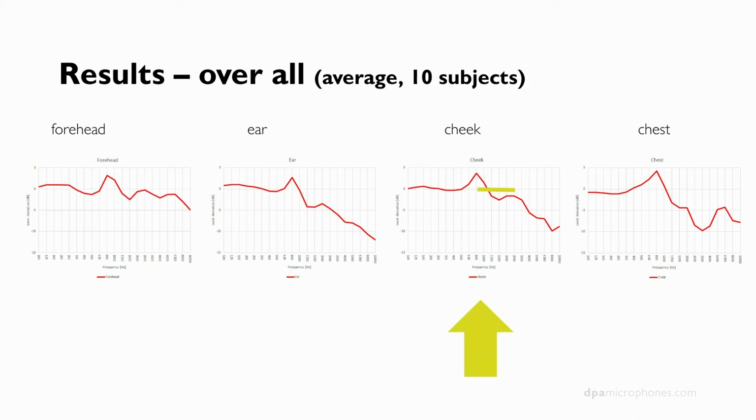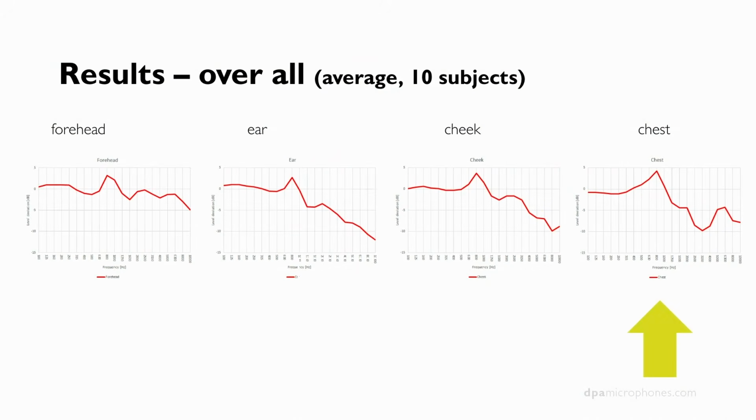Headset, it's a little better in the mid-range, but you're still losing higher frequencies because even though we are so close to the sound source, we are still behind the sound source. So the higher frequencies are still compromised. The last one, the most popular one, unfortunately, has this dramatic drop around 3K. So basically, the chest position is by far the worst position if you are talking about speech intelligibility.